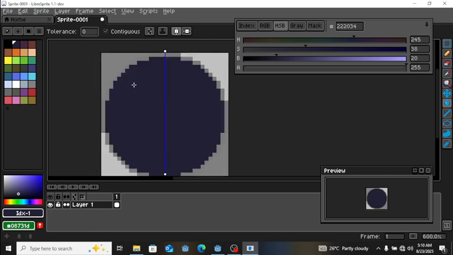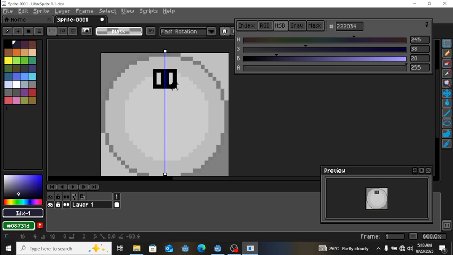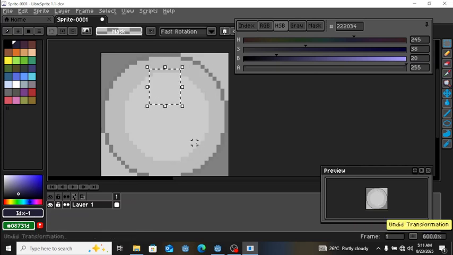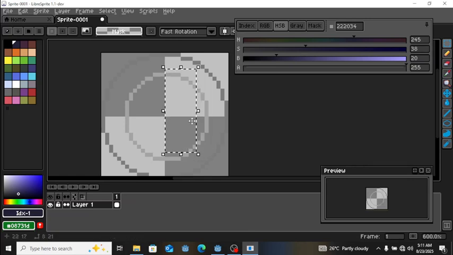Seriously, they are not symmetrical. So first of all, I can turn this off, copy this part and delete everything.